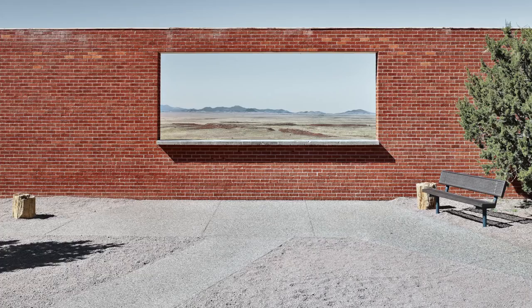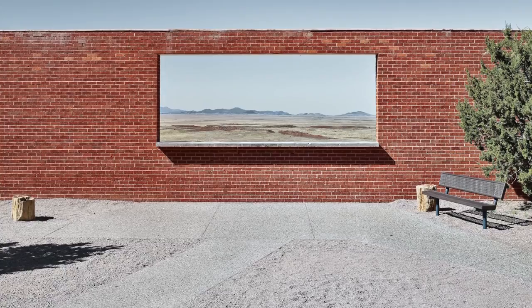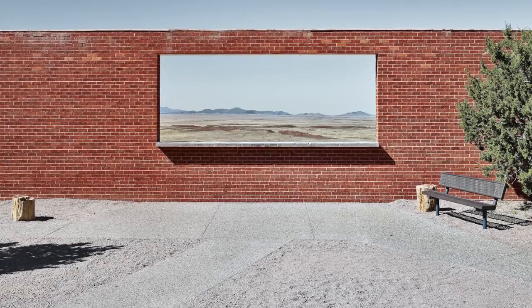I like to keep them nice and clean and graphic, and I actually think my background in design has inspired the way I compose certain shots. When I'm out in the field I'll expose for an image from front to back and then I compose them together. If you look at the images there's so much detail in them, and the detail is another catch of the image.